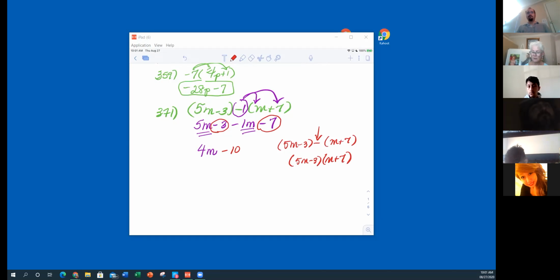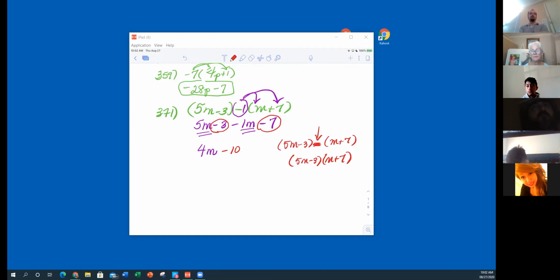Be really careful because that is a super common mistake that I see on tests all the time, is that when people see two sets of parentheses, they automatically want to multiply them together. But that minus sign tells you that you are subtracting those two polynomials. So that's the reason why we would then drop the parentheses after you move over the negative. That's right. Because that's what's confusing me, is when I'm writing it out, I'm still seeing parentheses. So I think I have nothing left to do except multiplication now.